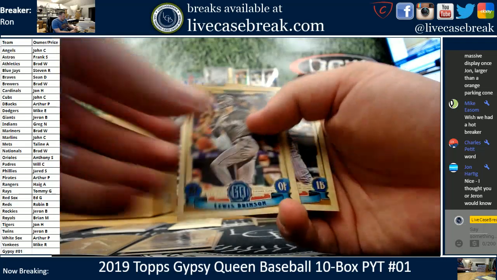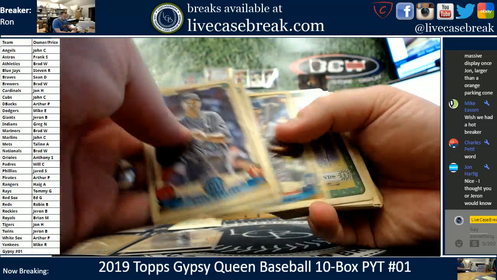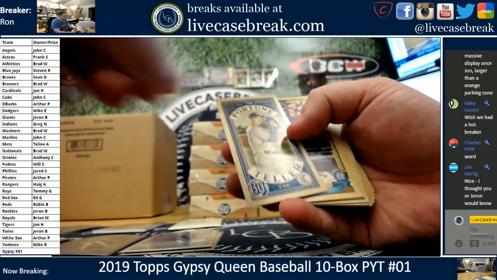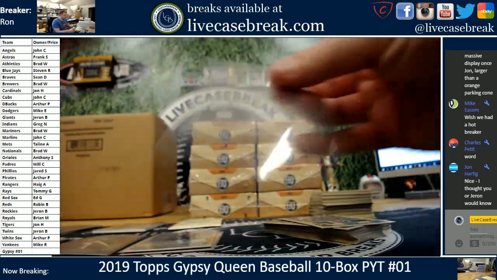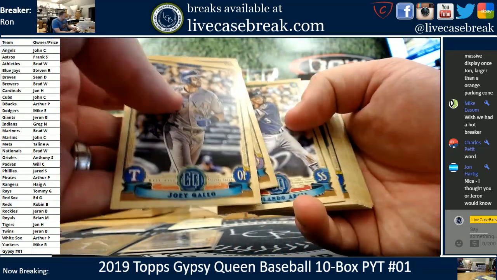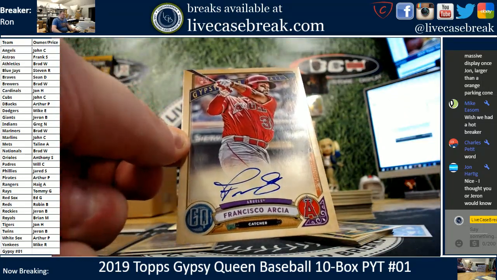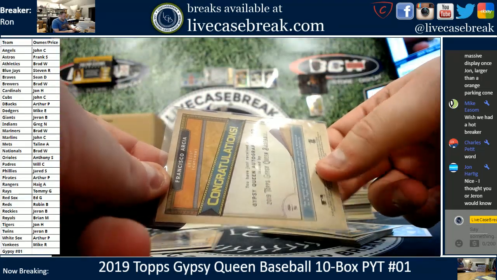Diaz, fortune teller. Ace of Wands, deGrom. Fortune teller Blake Snell, out of 250 for the race. Actually, I think I like the blue over the base purple on those. We got a Francisco Arcia for John C. and the Angels as our second auto. Base auto.